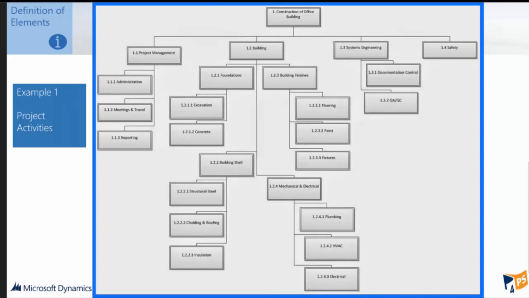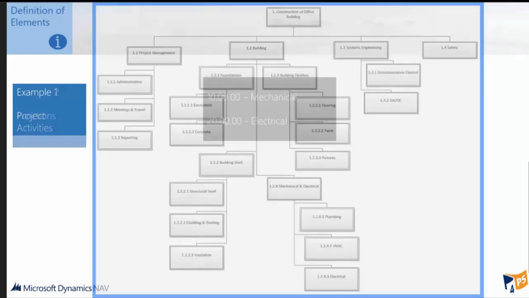Now, this is a good structure for illustrating the numbers you see before those items. You do create in 4PS a structure that your elements will follow. And the idea of that structure is that you can then roll cost up. So if you want to see, for example, under building, that 1.2 will actually roll up all the costs for 1.2.1, 1.2.1.1, etc., going through that particular structure. And we'll come to that and show you that in a second in the actual product.